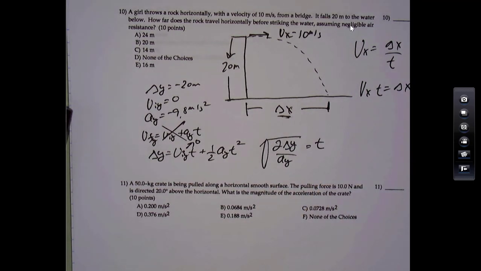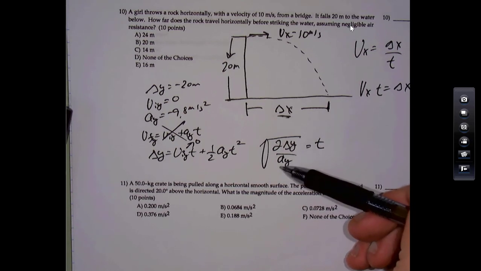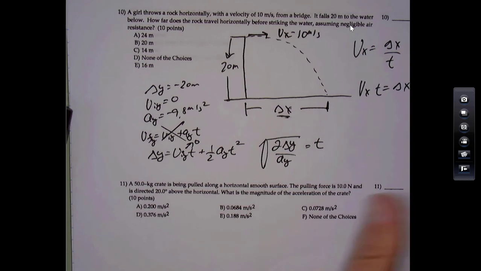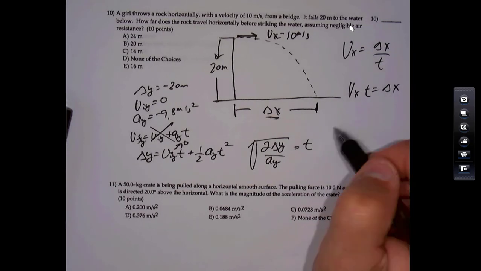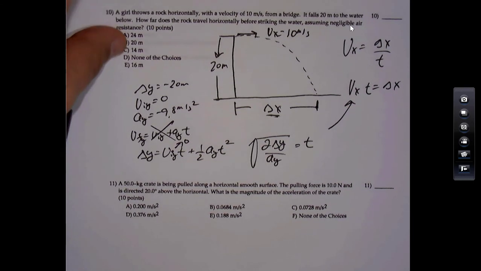Okay? Now if you forgot that the displacement in the y is negative, you would figure it out probably at this point because the acceleration in the y is negative. Now if you forgot both of those, it doesn't matter. Those effects cancel out then. Okay, so get the time from the y information and then come back to this equation to figure out the displacement in the x direction. Okay, good. So that's another two-dimensional motion problem.